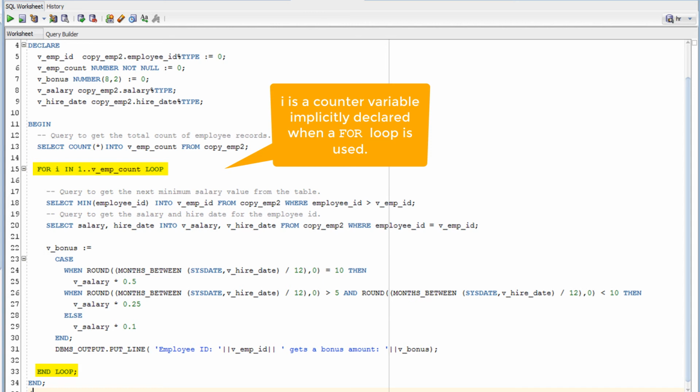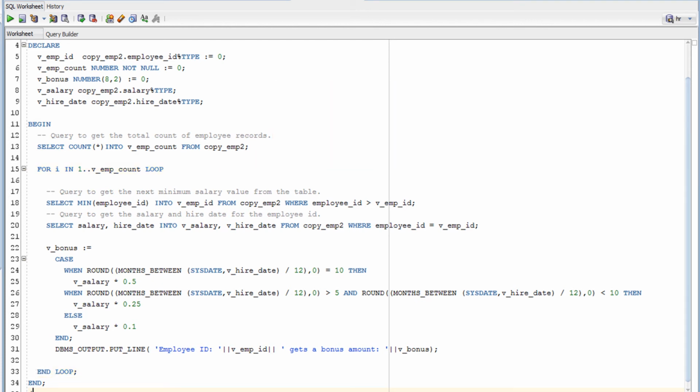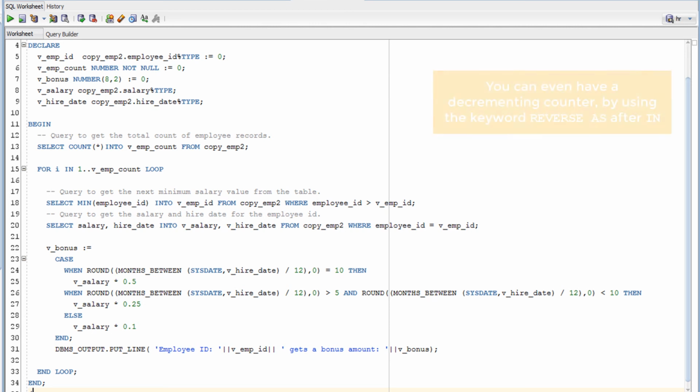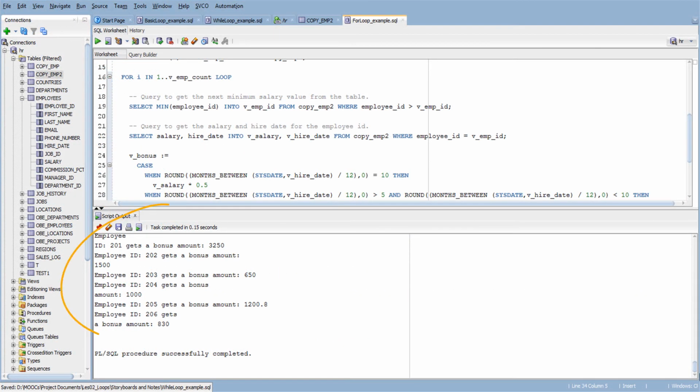Therefore, the loop executes until I becomes equal to v_emp_count. You can also notice that we have not incremented the counter variable anywhere within the code. This is because the counter is automatically incremented with every iteration. You can even have a decrementing counter by using the keyword reverse after in. Note that executing this code too returns the same result as the previous two examples.